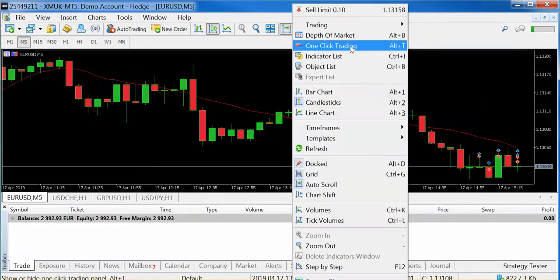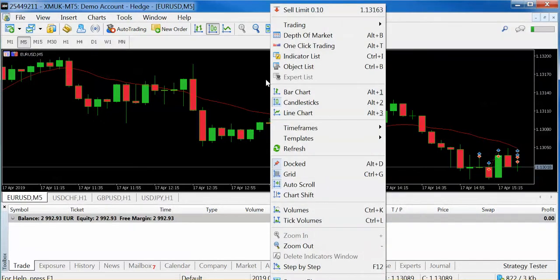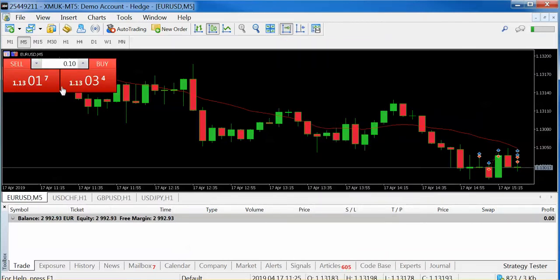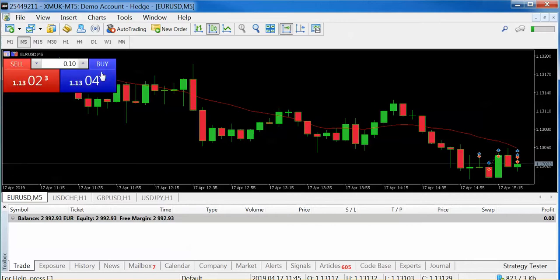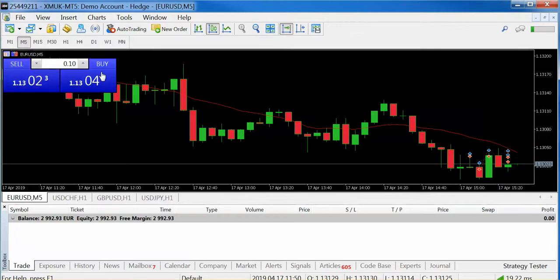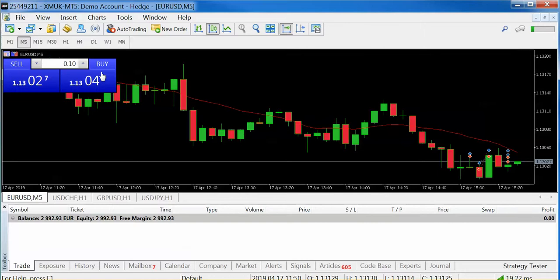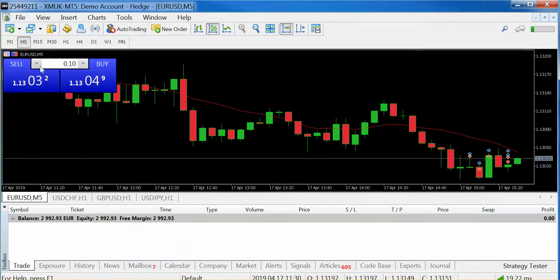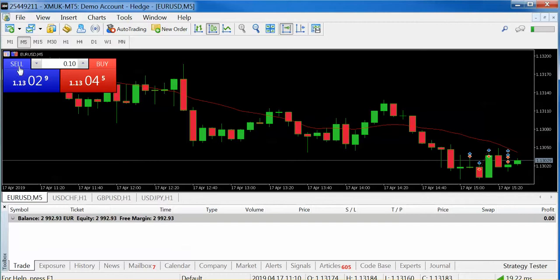So we want to see it now, so we right click on the empty screen, we get this dialog box, then we click one click trading, and if you've not clicked it before, it will give you a dialog box that you have to accept the terms and conditions to allow you to one-click trade. One-click trade means you do not have to confirm that you're taking a trade. It will just happen. So now we're going to do this again, and we're going to say sell.